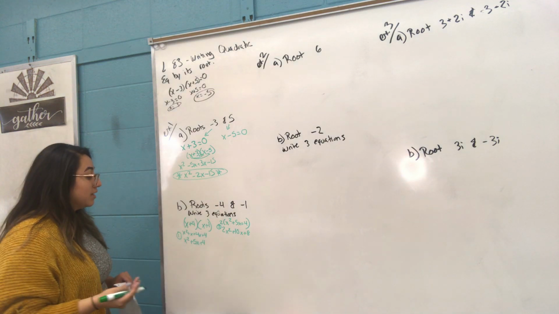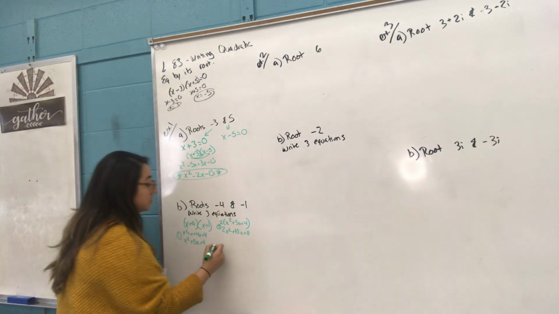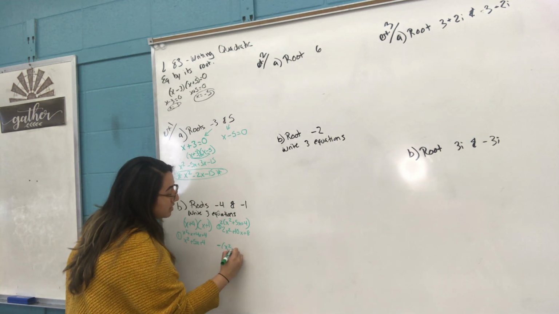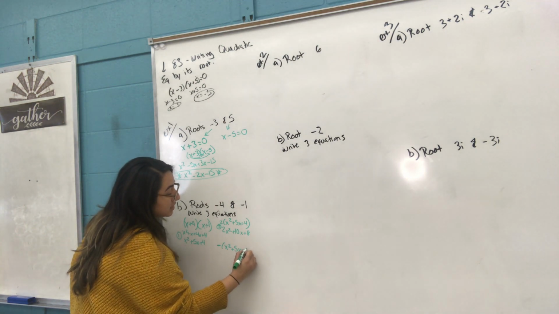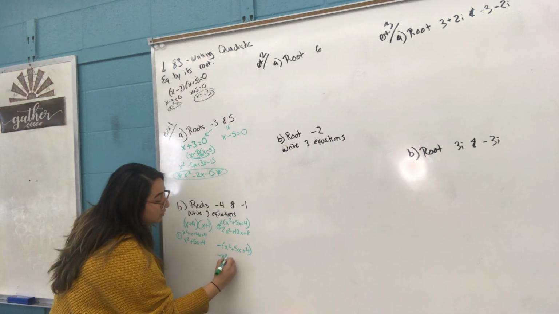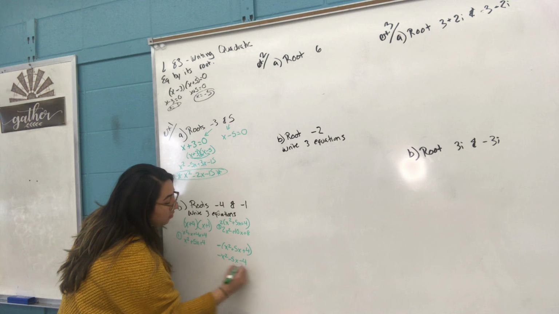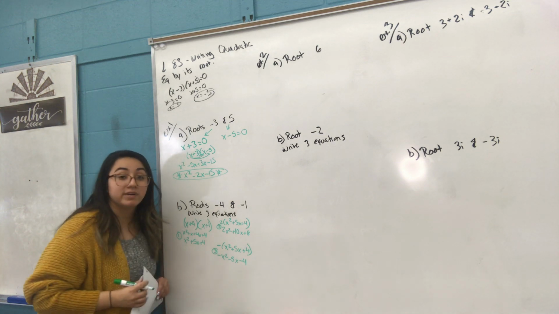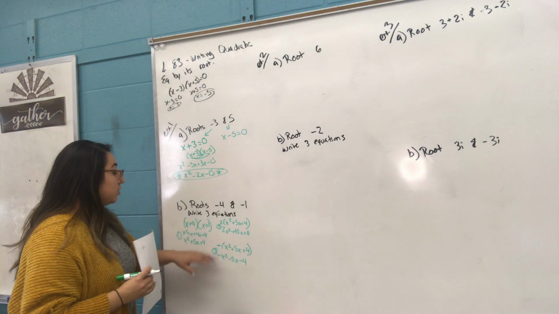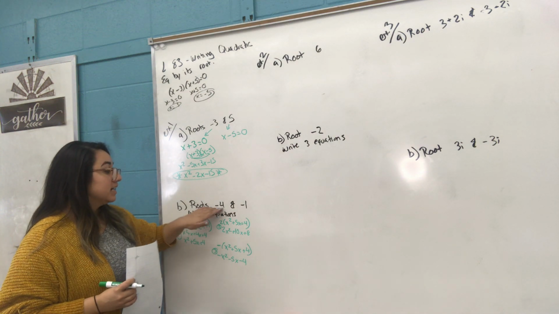Let's say I want a third one, so let's do a number that's negative. Let's do negative 1. So negative 1 times x squared plus 5x plus 4. Let's go ahead and multiply it out. You have negative x squared minus 5x minus 4. And that is the third equation. You can use any number you want. You can use a fraction, and they will all end up with the same roots of negative 4 and negative 1.